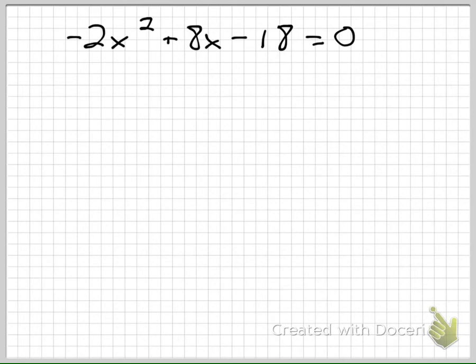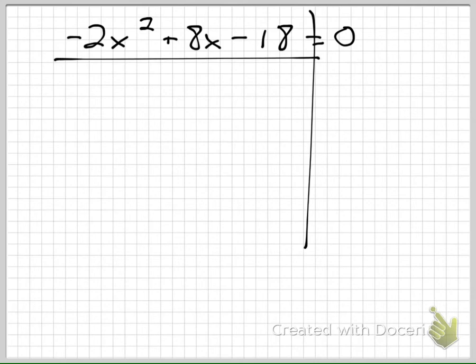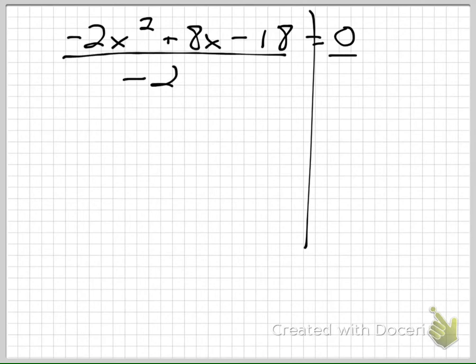Because watch what happens. Line on the equal sign. You can do whatever you want to an equation as long as you do it to both sides. Let's divide this by what? What would you divide it by? Do we want this x to be a negative? Do we really want that? No. So then what should we do? We're going to divide that by negative 2. We're going to pull out a negative 2. We're going to divide this whole side by negative 2. We're going to divide this side by negative 2.